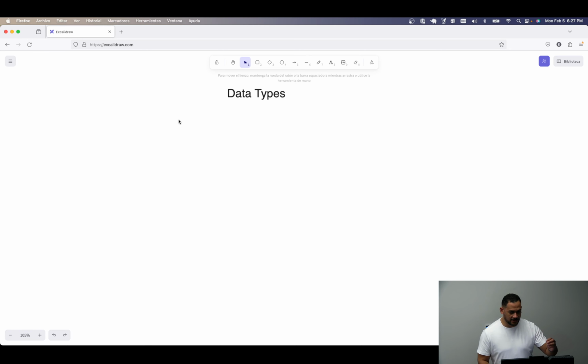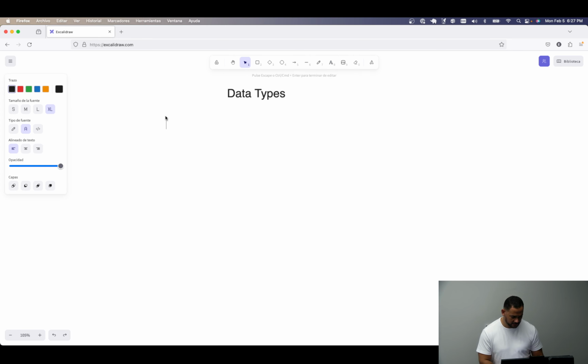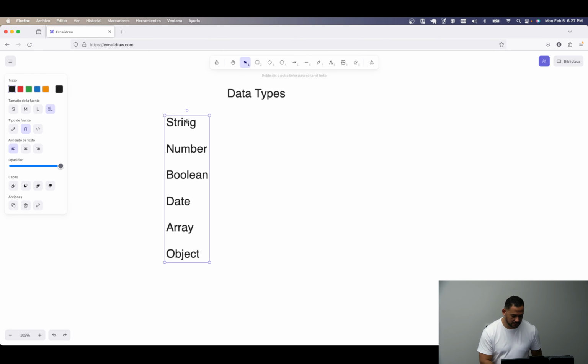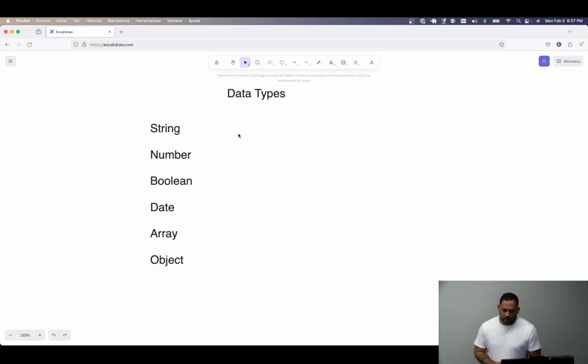Basically saying yes or no, that's another type of data. So the data types that we have in JavaScript are very few: string, number, Boolean, date, array, and object. Am I missing something? Well, these are the basic ones. And we will find out what they are.